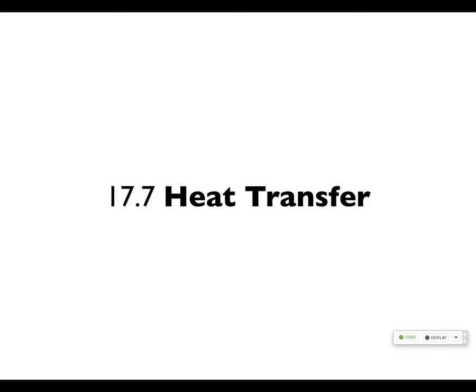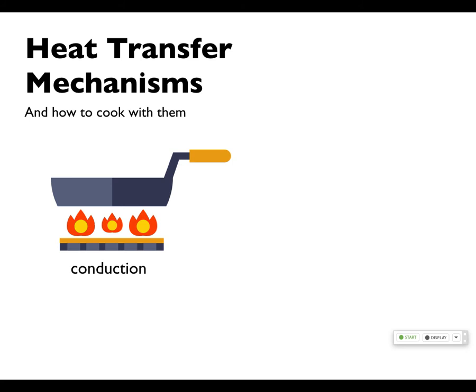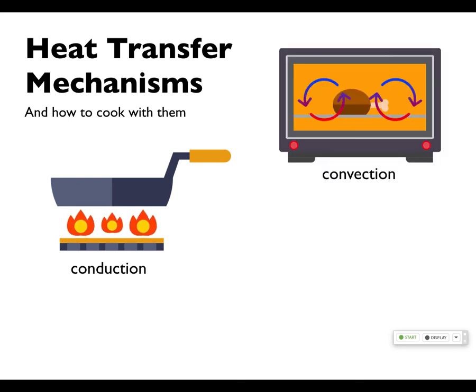So let's talk about heat transfer. This part's kind of fun. This is just heat transfer mechanisms and how they're used to cook things, I guess. Conduction is just basically fire heats up pan heats up food. We'll talk about what happens on the microscopic level in a minute. Convection, fire heats up air, right? Air rises when it's hot and then replaces the cool air falls, and then that creates something that looks like this. Oh, yeah, there it goes, like that.